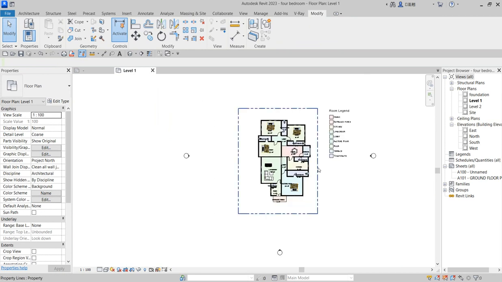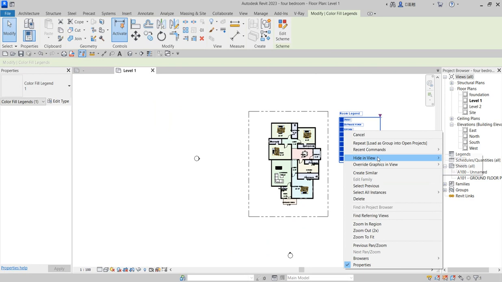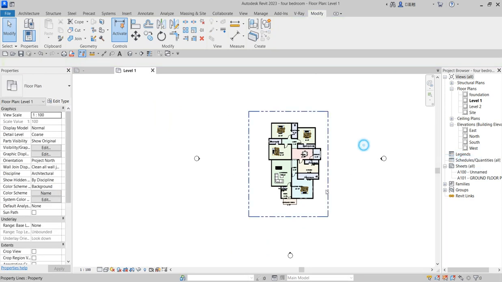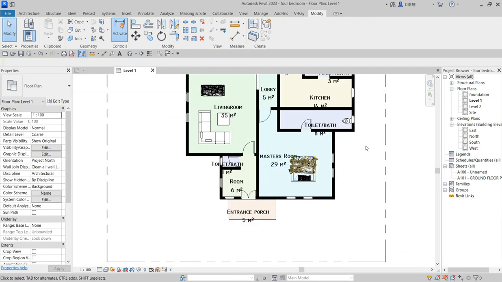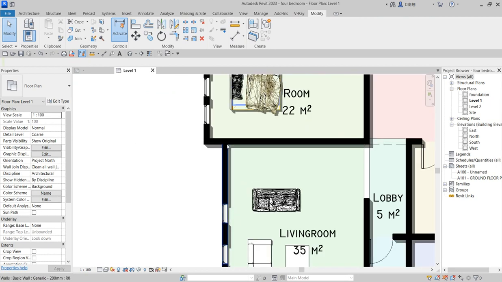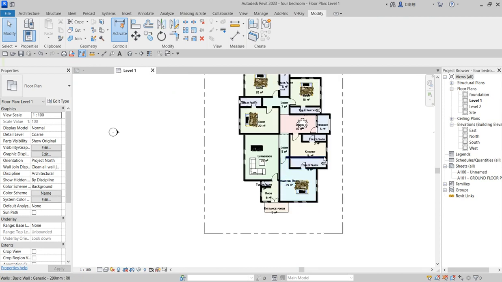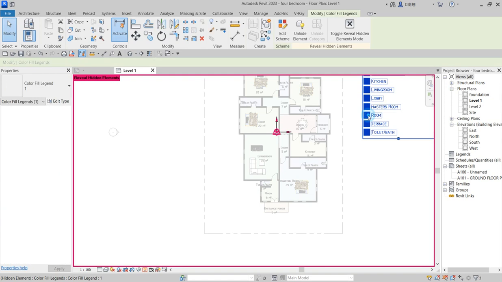So that is the color separation that you are seeing. You can hide this one if you don't want to see them again. So only this one will remain. If you want to hide that, you can hide that one and leave this one. You can cast your shadow if you want to cast your shadow on the floor. So everything is still going to be retaining something. You can edit this color if you want to edit it by yourself. So what you just need to do is bring back the legend, then you say refill.